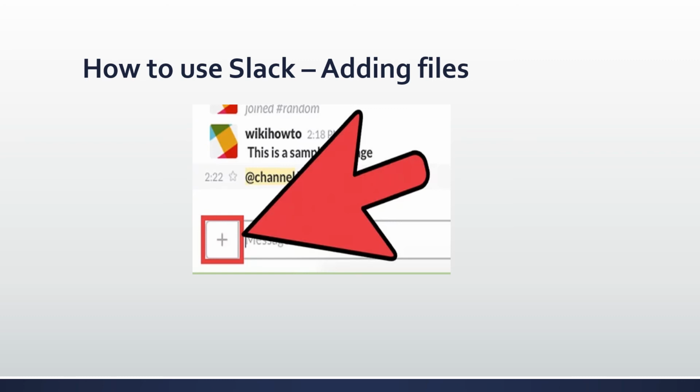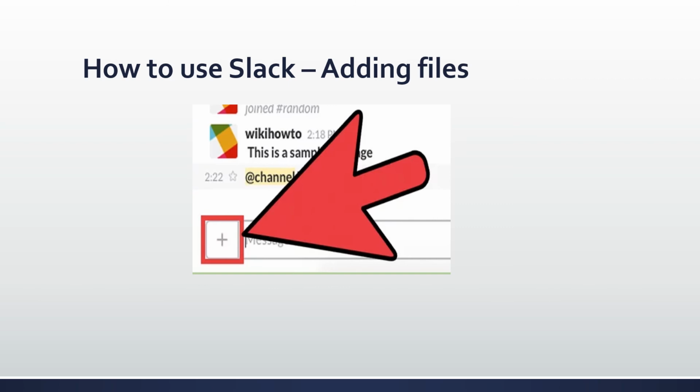Let's say you want to add a file, which is really helpful if you have spreadsheets or Google Drives or documents that you want to share. If you're sending it to the group, just make sure it's in whatever group you're in. If you're sending it to a person, make sure it goes to that person. To upload a file to the chat, you would see this screen on the message, the little plus sign, and you would tap the plus button in the chat field and then select the file, and a pop-up menu will come up.